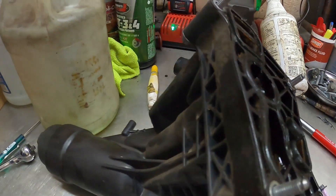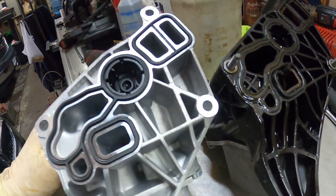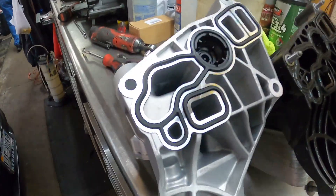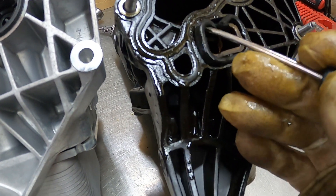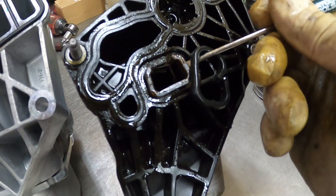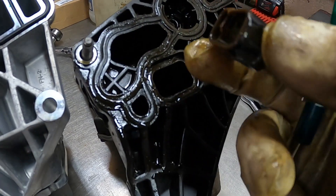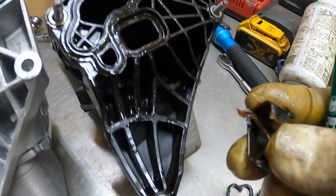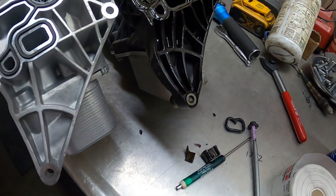There you have it — this thing is bad. Let me grab the new one made out of metal. You can definitely see the difference — this is made out of metal, so this breaking is never going to happen again. Look how brittle it is — this is just an insert, and it's just broken. See how it just crumbled in my hands? The heat is just messing these things up.